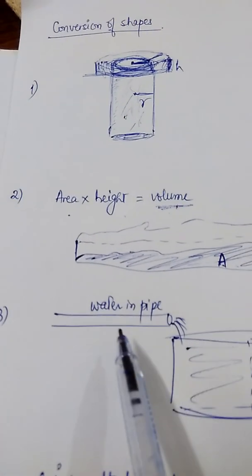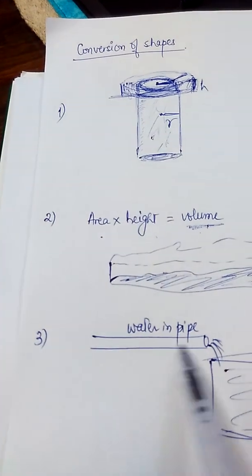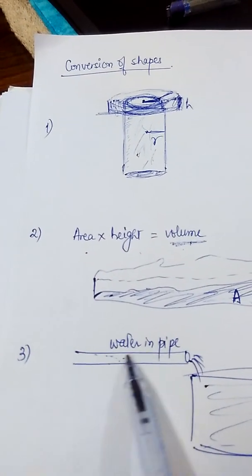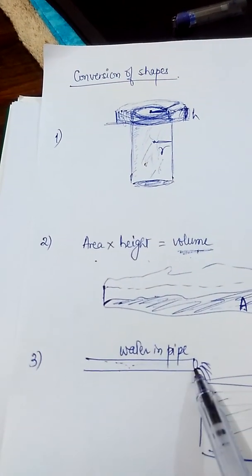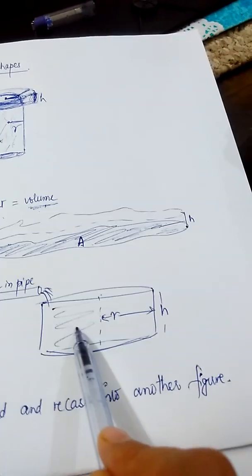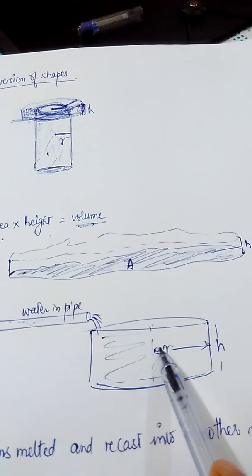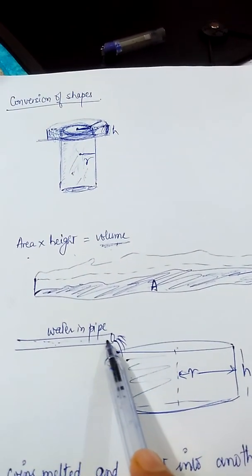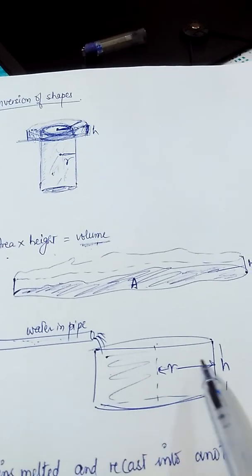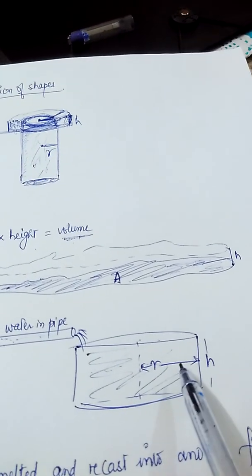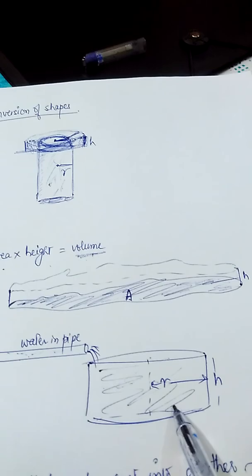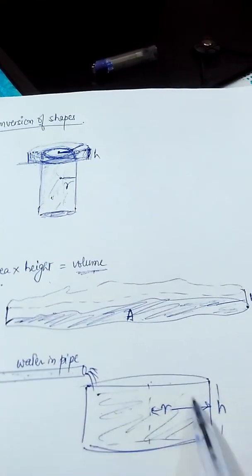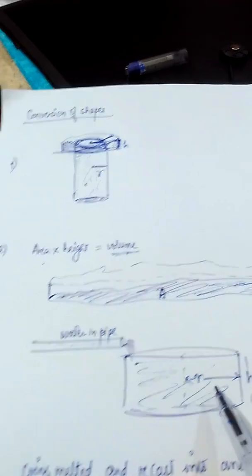And this is also one of the favorite questions: water in a pipe. Water, while flowing in the pipe, flows in cylindrical form, and it is falling into this cylindrical tank whose radius may be given to you, height may be given to you. So ultimately, how much water has to come out of this is nothing but pi r square h of this tank. So conversion of this water into this particular volume is something to understand.